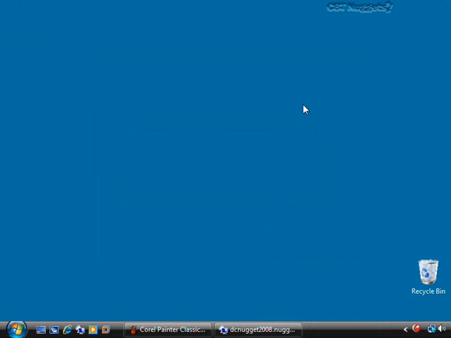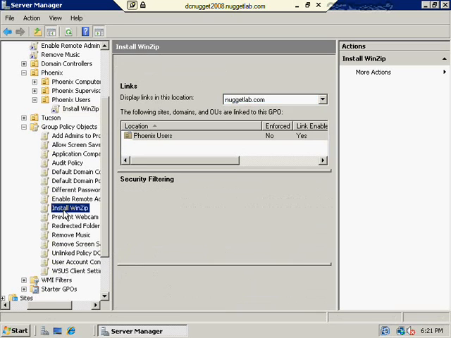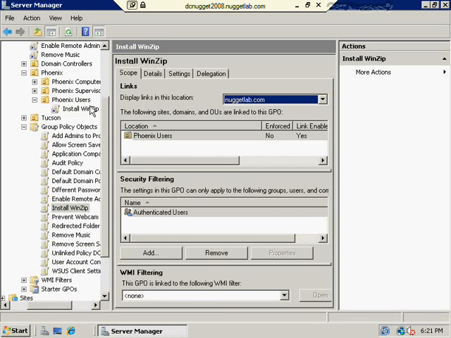Now, when I deploy software, I'll do it this way. Let's go here to my Windows Server 2008 server, where I've got the Group Policy Management Console open. Once I've got this GPMC open, I've created a policy, Install WinZip right here, and I dragged it up here to Phoenix users. Now, we worked with policies quite a lot in a previous video, so I won't elaborate too much on what's going on here. But notice, of course, since it's linked to an organizational unit that, as you would assume, contains user accounts, I can only edit the user configuration settings and have them be effective. If I edit the computer configuration settings, then they will have no effect on my Phoenix users.